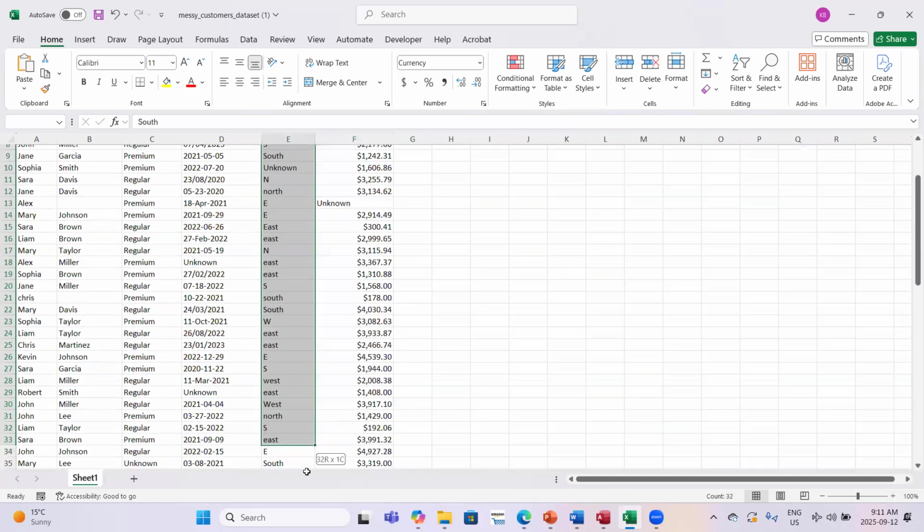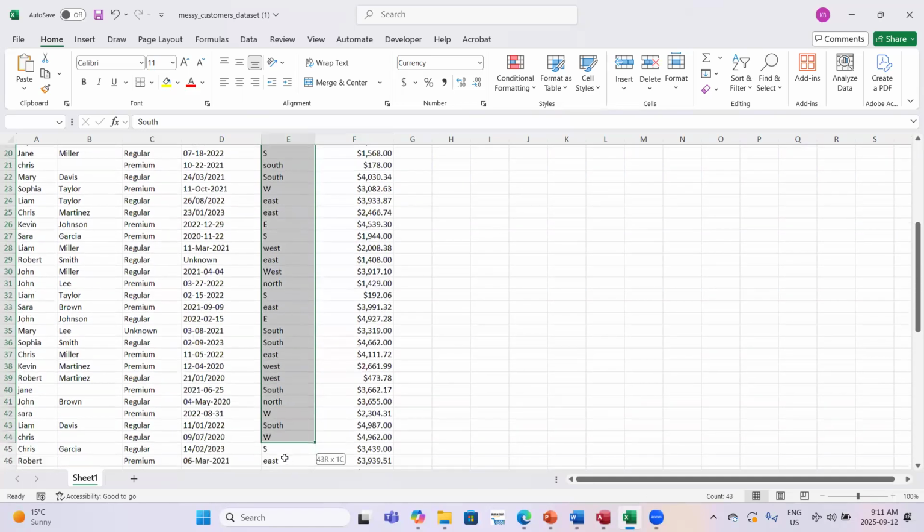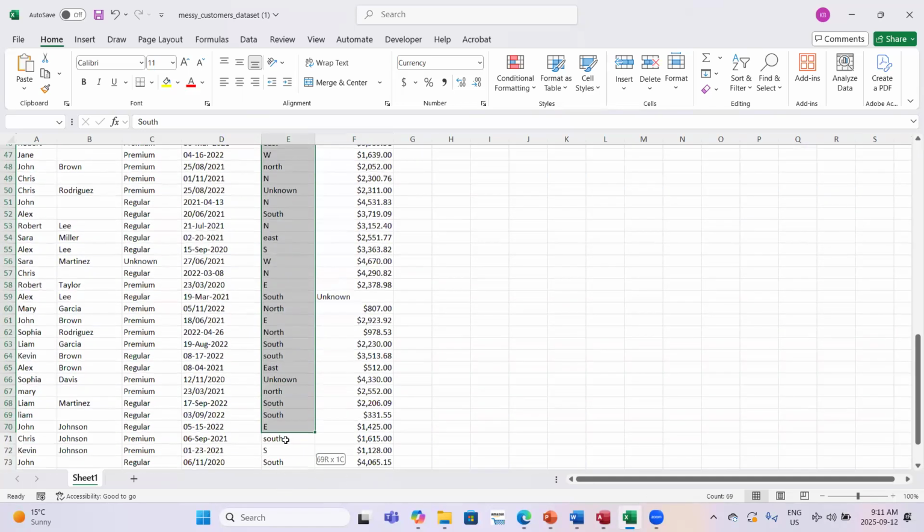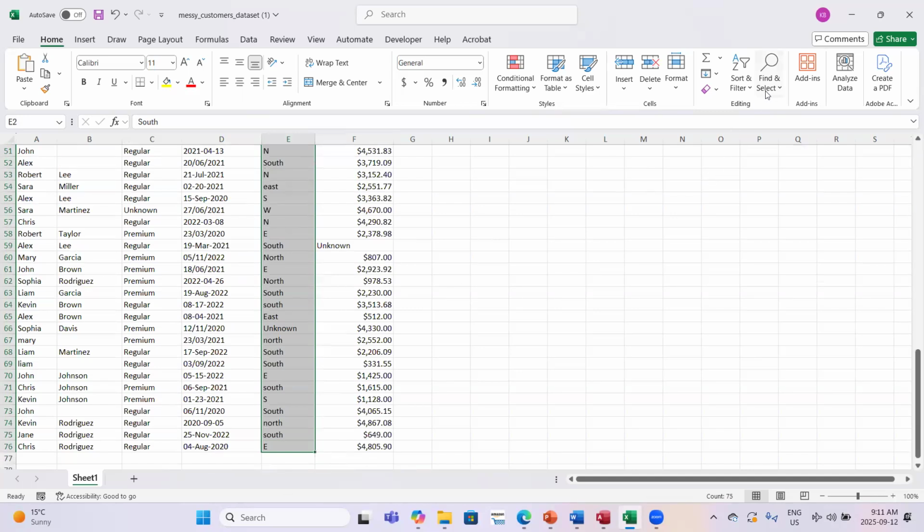And then for the home branch, we're also going to just go ahead and do the same find and replace function that we did earlier.